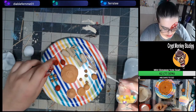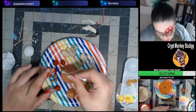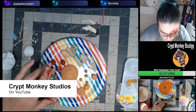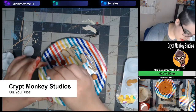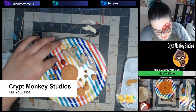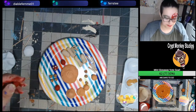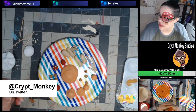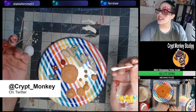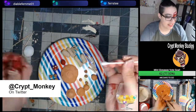Alright, put it down. See, it's already so cute. Oop. Little one right there. Boom. Kind of reminds me of Mario. Looks like a turtle shell or something. It's cute. I say that, except they have actual mushrooms that look like that.